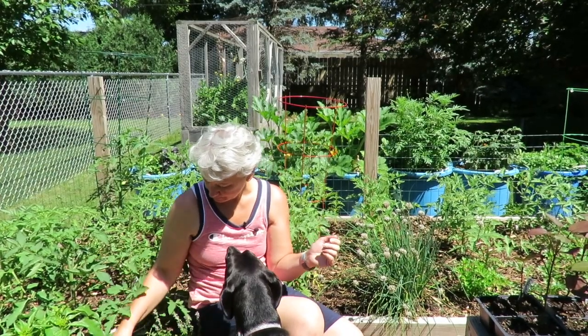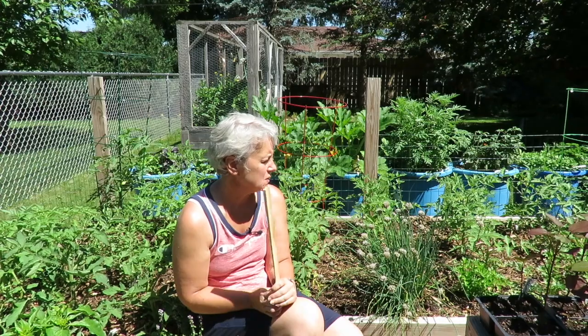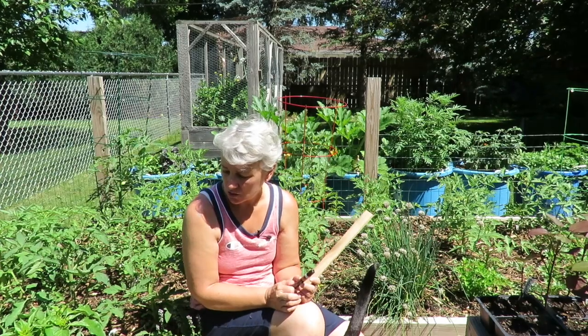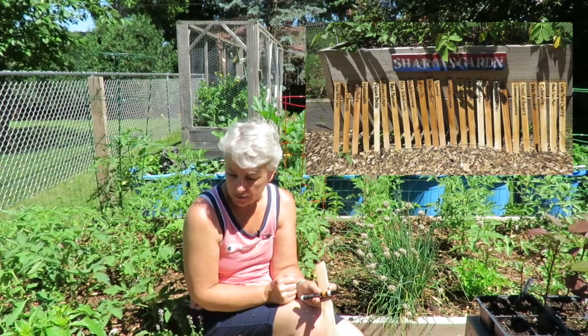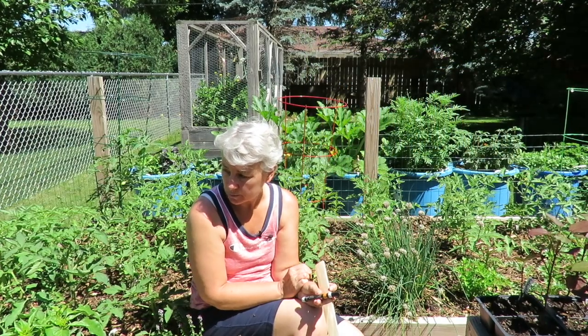So I am out here. I'm going to label a bunch of the plants that I labeled with marker because the marker just doesn't work. It fades with the sun and it just doesn't last very long. Even the permanent, like Sharpie markers, they don't last very long. So I use these cedar shims and a paint pen, and then I go over them with a clear acrylic and put them in the ground, and that way you can actually tell what you're planting.